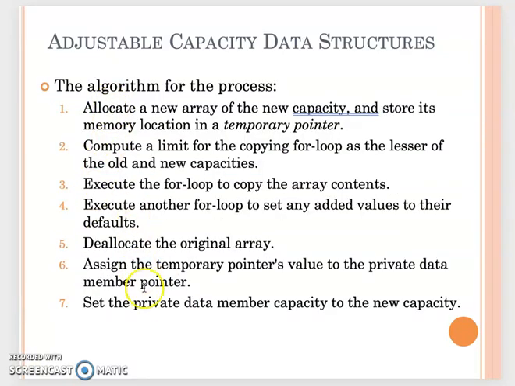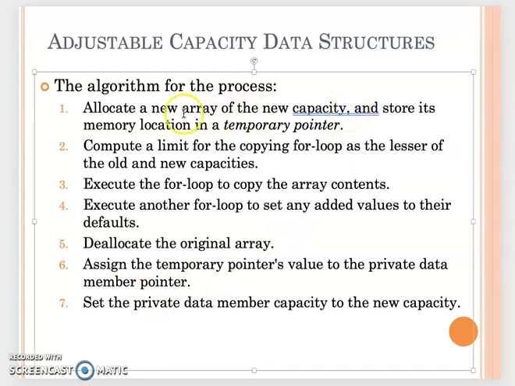So here is the algorithm for the capacity setter function. The first thing, we need to allocate a new array with the new capacity. Then we store the memory location in a temporary pointer, because remember, all our arrays are dynamic arrays. Then we need a for loop to copy over the existing array content.